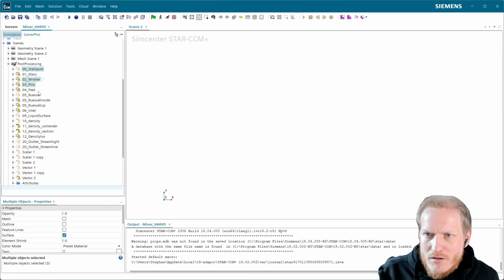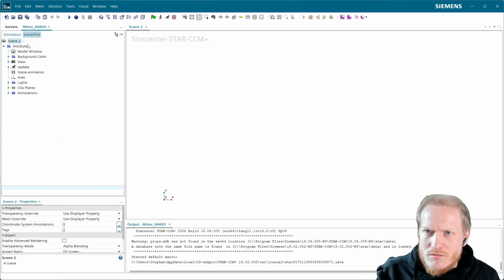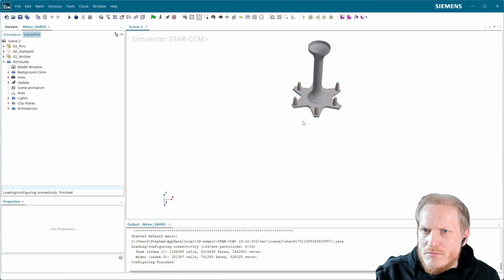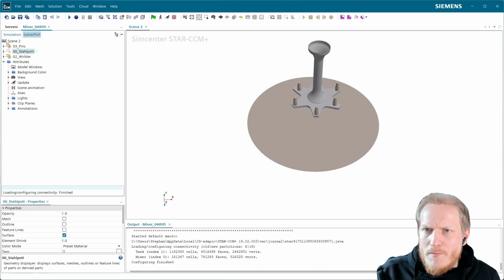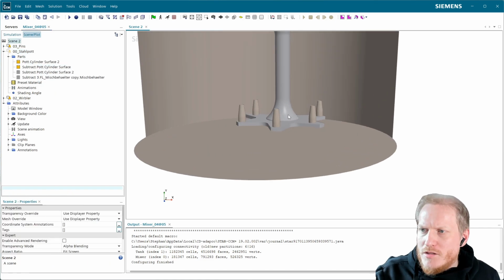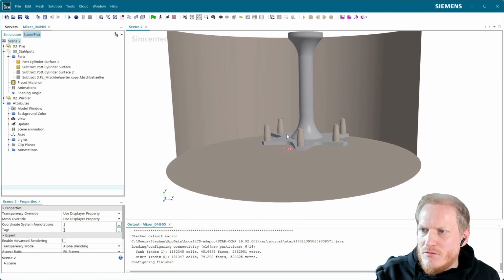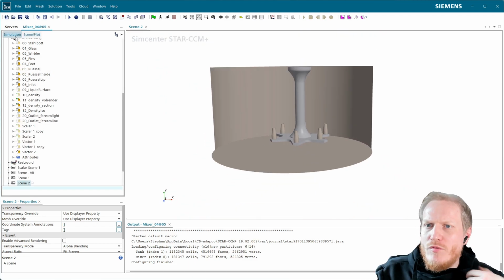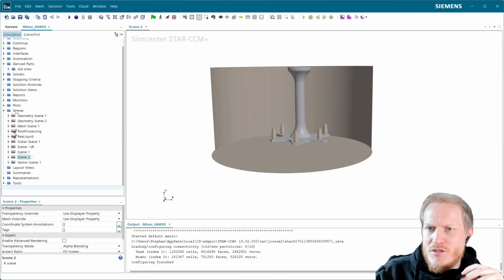So these ones will go here. Come on. Okay. Here we go. That's our empty bin. So we want to visualize the free surface right now.